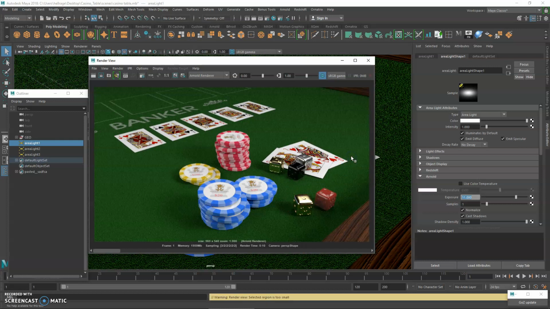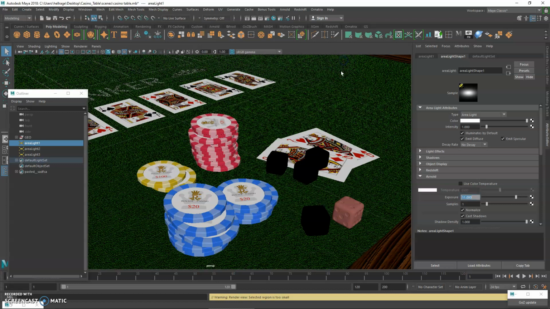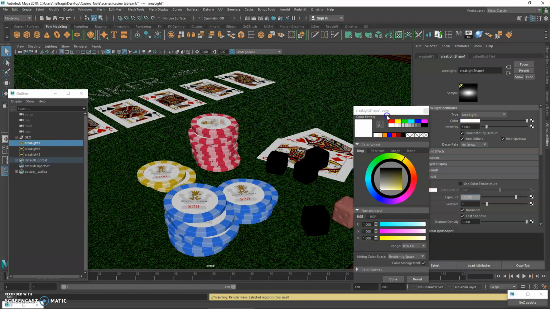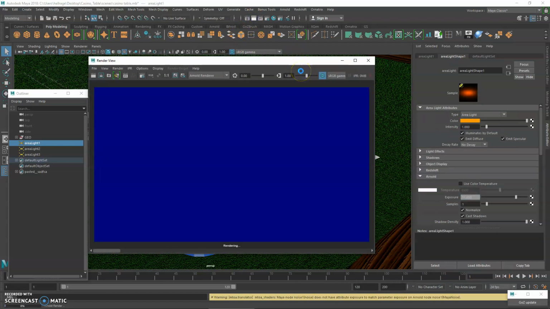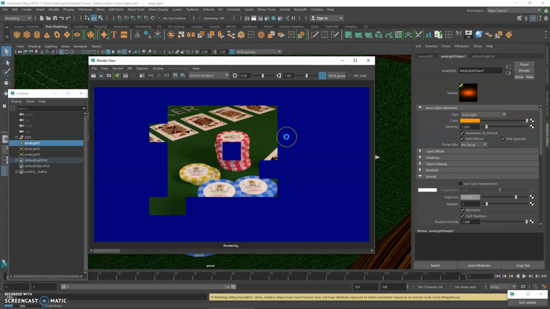Okay, now another thing that people would like to do with their lighting setup is that they like to change the light color. Okay, so if you notice all my lights, right, they all have the same boring or plain white color. Okay, so I can also change the color by double clicking. So right now I'm selecting light 1 and I want to change this to maybe yellow, okay, or maybe orange, and I'm going to render, and this is what I get.